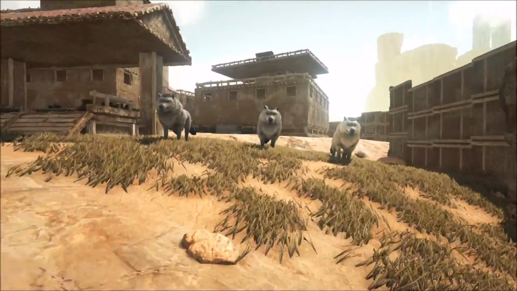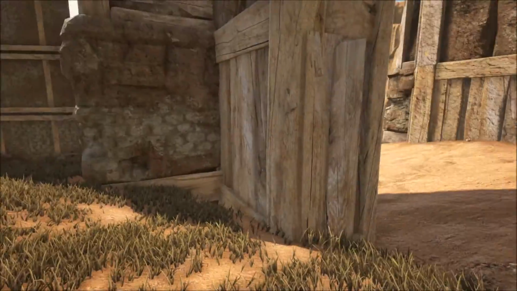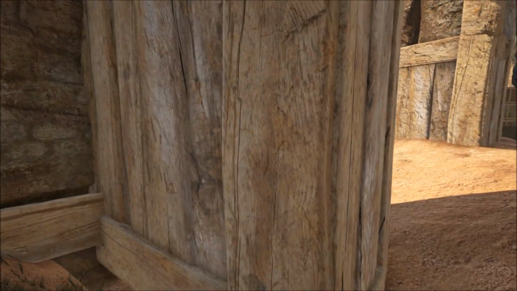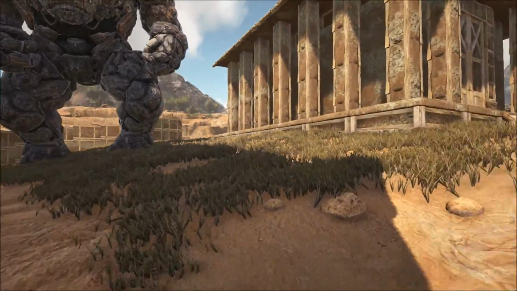Well, right over here we have a small wolf pack ready to help him out for anyone who might actually just leave the front gate open. But let's go ahead and close that back up so we don't have to worry about anything just wandering up in here. Get a nice little view right here.